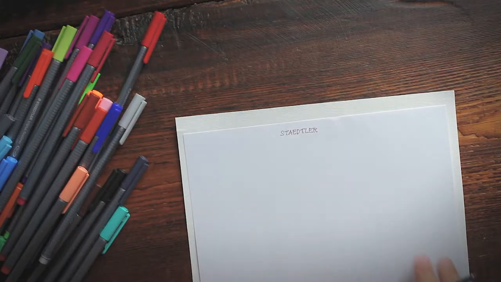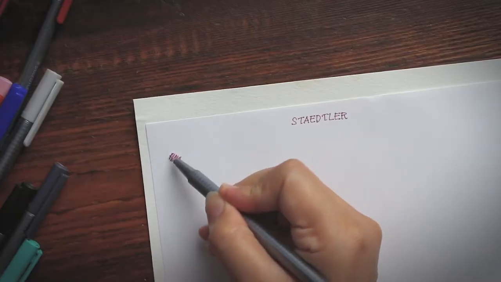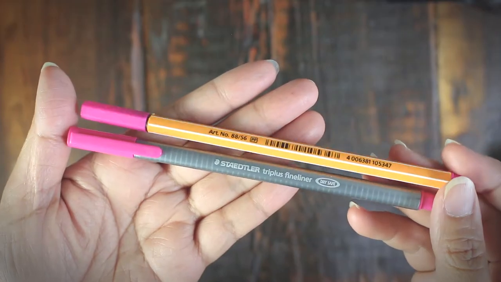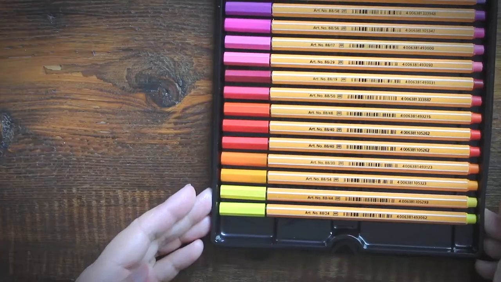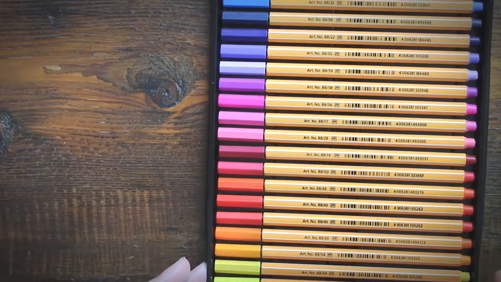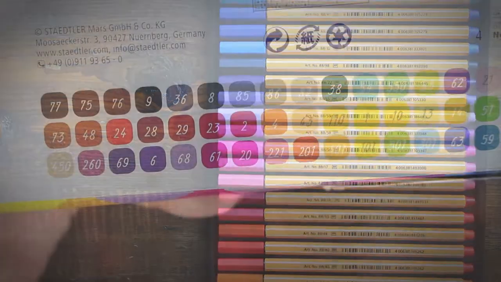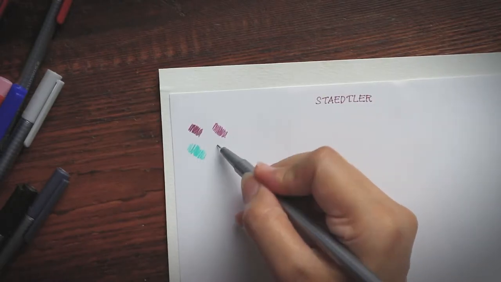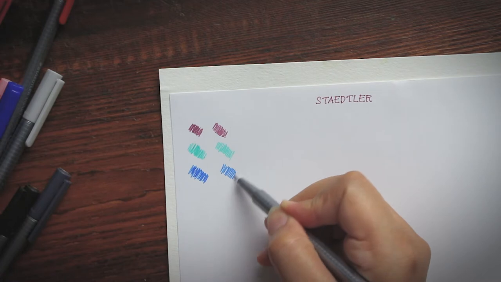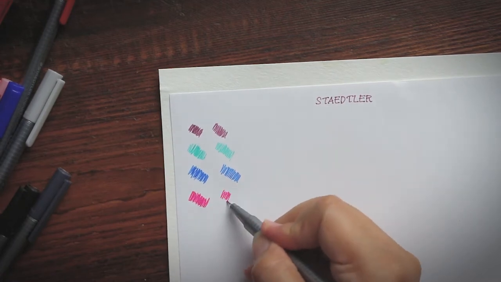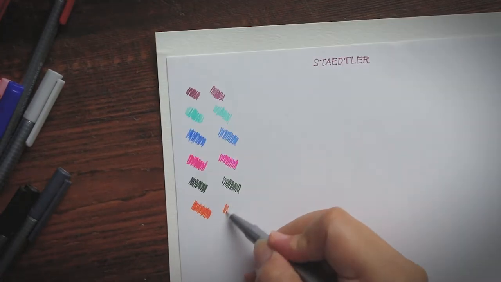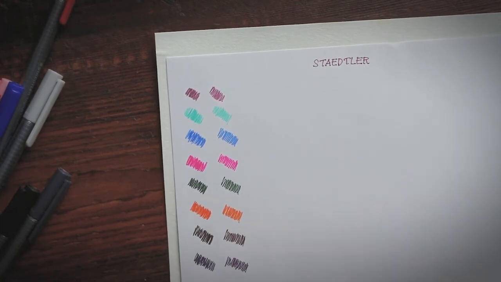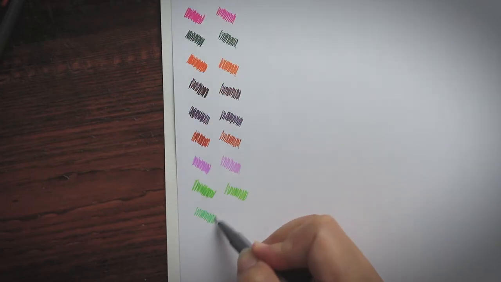Now, I'm going to make a sample swatch for both of these fineliner pens because, as you notice, the barrels don't have color names. Stabilo has a numeric color code on the pen itself, while Staedtler has the number codes on the box. But honestly, these numbers don't mean anything to me. The only identifiers of ink color are on the caps and at the bottom tip of the pens. But how close are the cap colors to the actual inks? That's what I want to find out. So I'll start with the Staedtler Triplus.